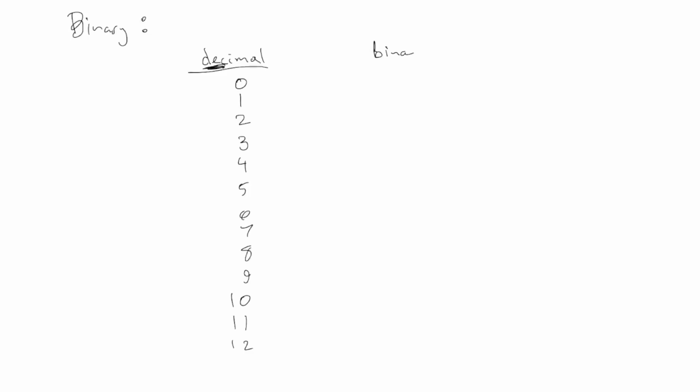What about the binary system? The binary system is based only on powers of 2 rather than powers of 10, and it means that you only ever use the symbols 0 and 1. And once you get to 1, there is no 2, you just carry over to the next digit. So if I count in binary, it looks like this: 0, then 1, and then I immediately carry over to the next digit, because in binary you never use any symbols other than 0 or 1. But anyway, then I continue to count from there. So after 10 comes 11. And then after 11, I have to carry again over to the next digit, like this, and so on.